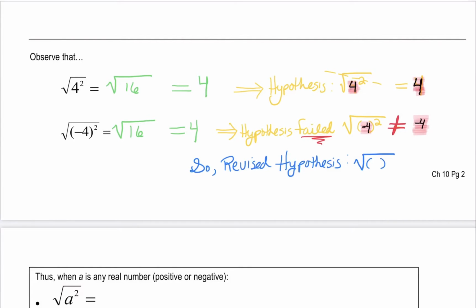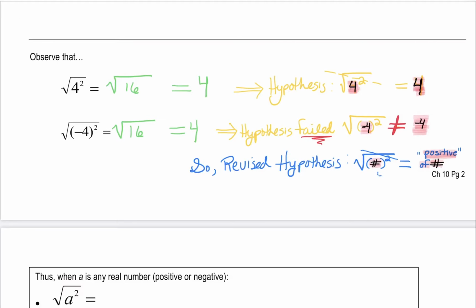So if I have the square root of something squared, I am getting back to the positive of whatever that number is. Whatever this number is, I'm just even going to use the number sign instead of a variable. I am getting back to the positive version of that number. So these two are kind of undoing each other. The square root and the square are kind of undoing each other, but I'm getting back to not just that number, I'm getting back to the positive form of that number. Okay, so they are kind of undoing each other, but we're getting back to the positive.